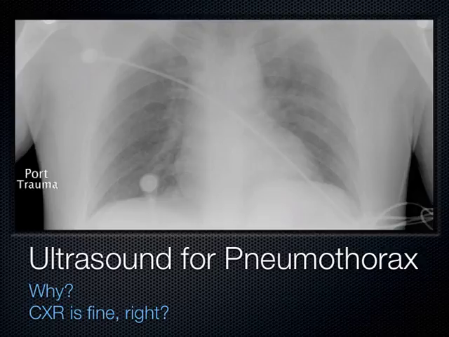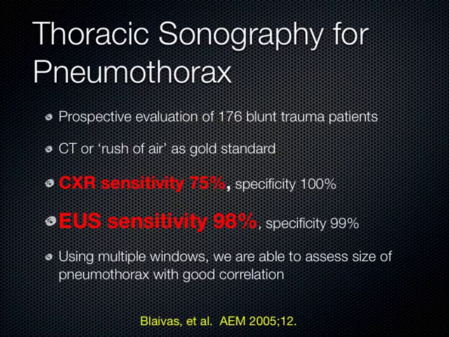So CT scan has really been the gold standard for a long time, but now ultrasound is gaining on that, and it's gaining a lot of favor because one, it's cheaper, it's safer, and it's faster. It's a lot faster. So we can very successfully ultrasound for pneumothorax. And so we'll talk about that. And what we're going to be doing is interpreting those artifacts to see if we have normal lung or not.